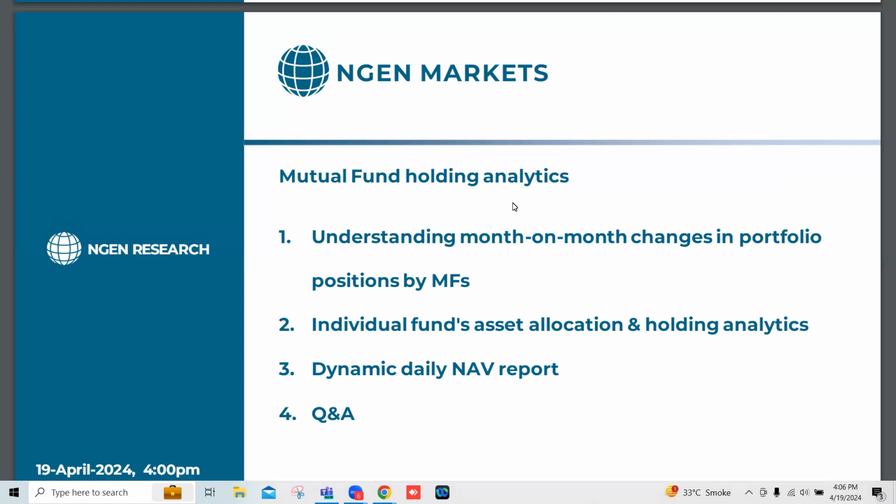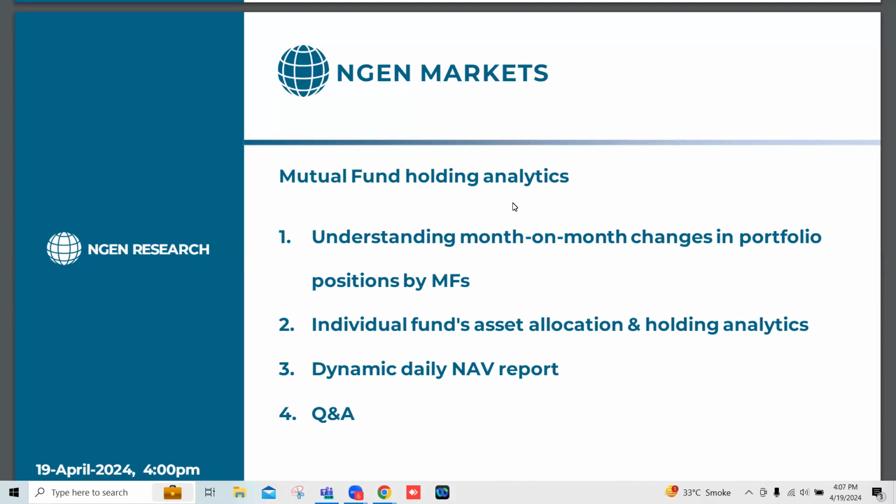And we will also view this in terms of specific stocks, meaning which mutual funds have invested into specific stocks on a month-on-month basis. What has been the difference in comparison to the previous month while comparing it to the current month. Now, this can be done on a sectoral level as well as on a single stock level. We would go forward with that.